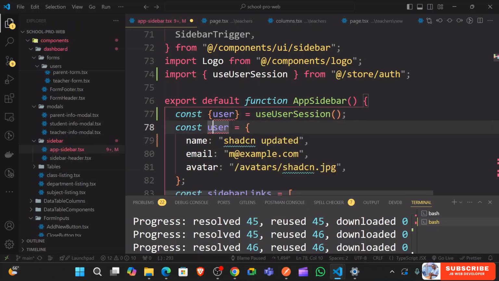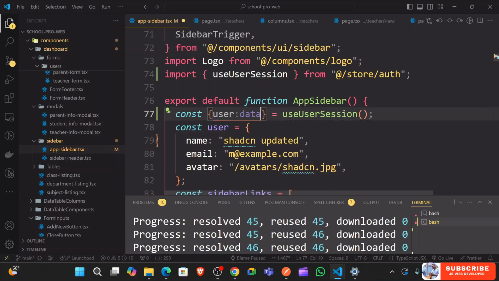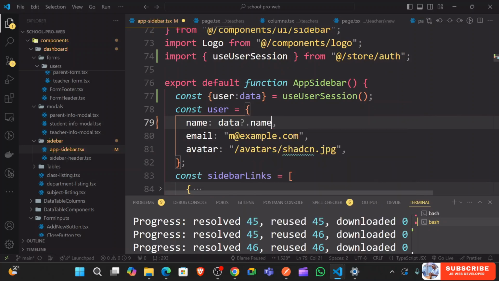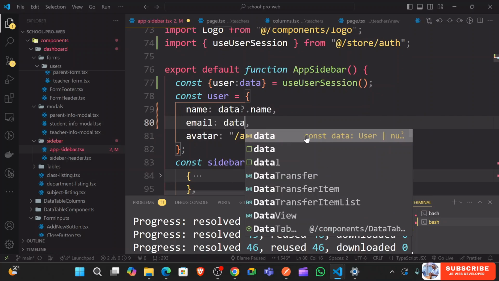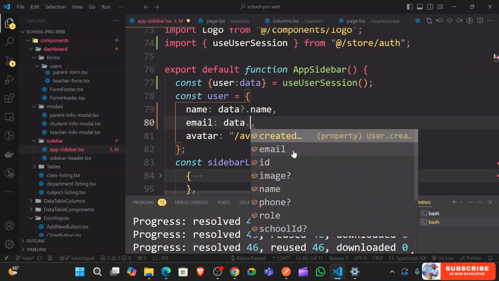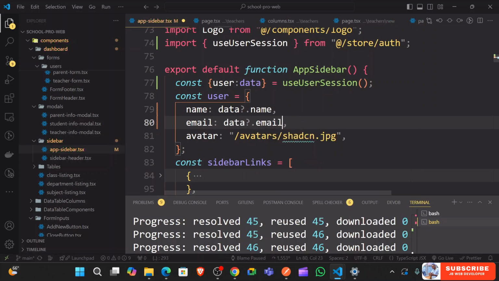Now we can rename this as maybe data, and then we can say, for instance, data dot name, then we have email, so data dot email, and then the avatar.